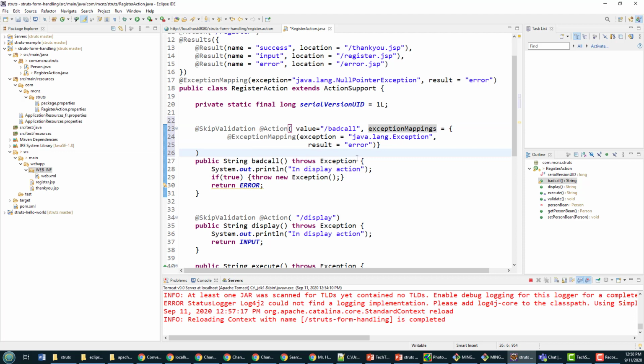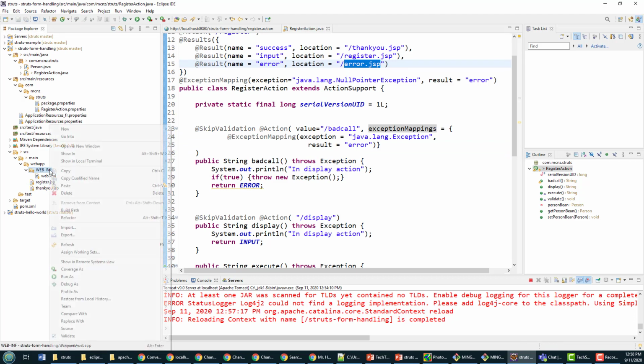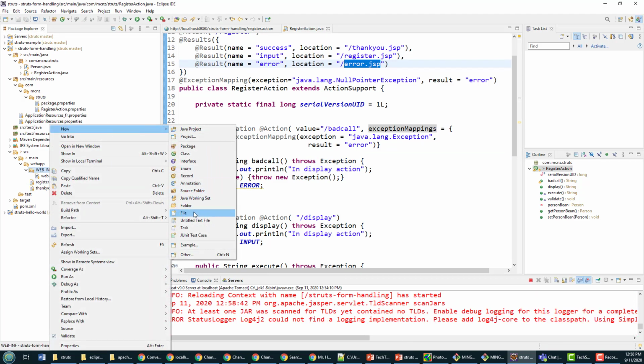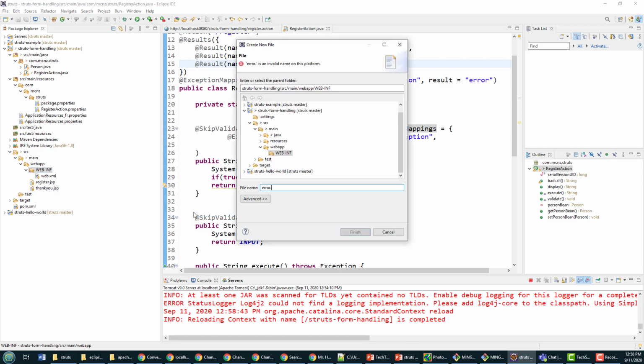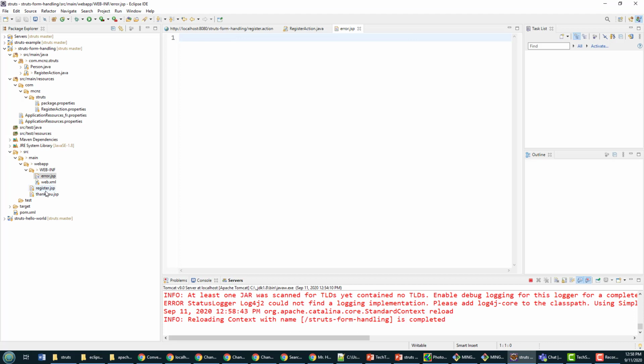Now, the thing that we do need is this error page. We've said that everything's going to go to an error JSP page. There's a couple of neat things you can do with the error JSP. I'm going to create that file right now. Click finish. Because it's a JSP, I don't want it under WEB-INF. I want it under webapps, so there it is. Close that and open it up again.